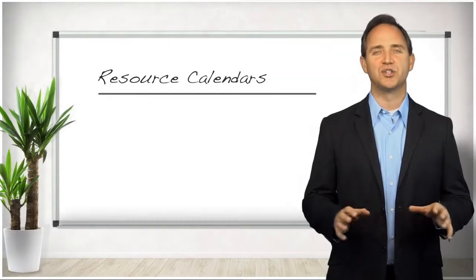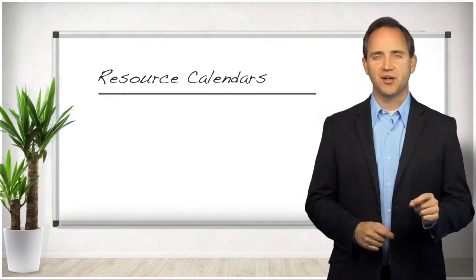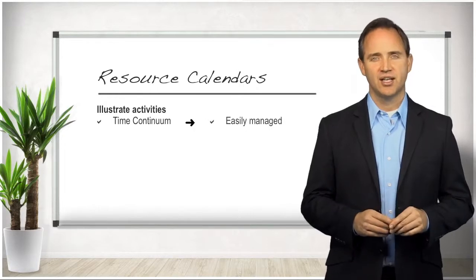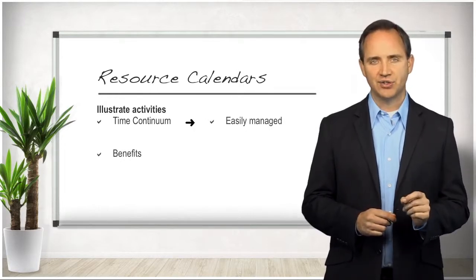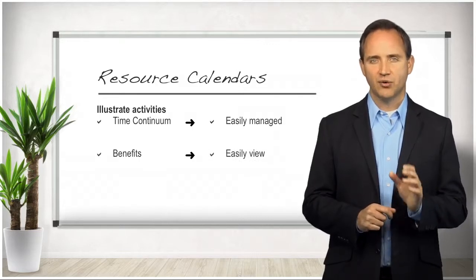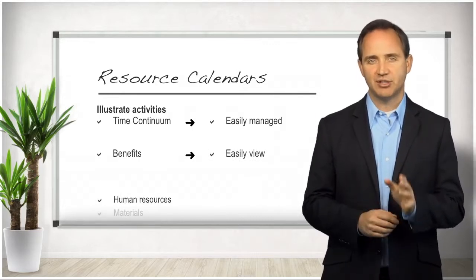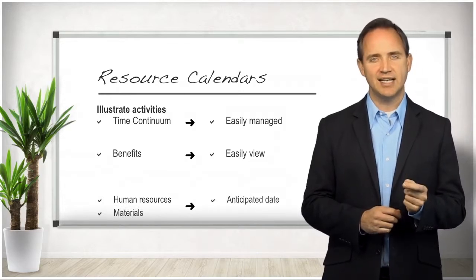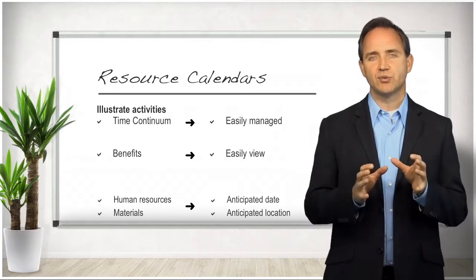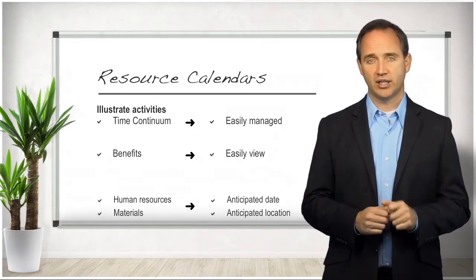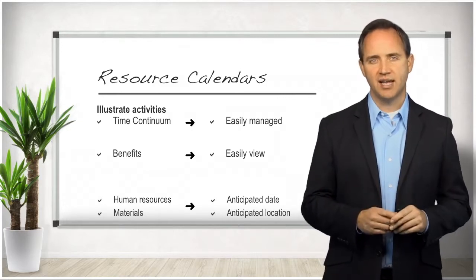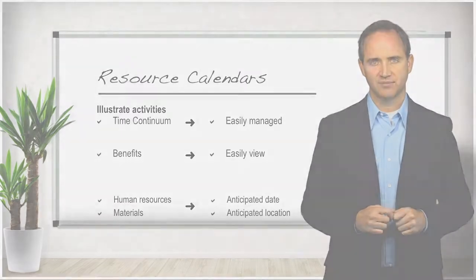Resource calendars. Resource calendars help illustrate activities based upon a time continuum that can be easily managed. The benefits of resource calendars are that the project team can easily view planned events on the horizon to ensure both human resources and materials are available on the anticipated date and in the anticipated location. Updates and modifications to the resource calendars can be made quickly, and the impact of those updates can then be applied to the project management plan, schedules, and subsidiary plans.